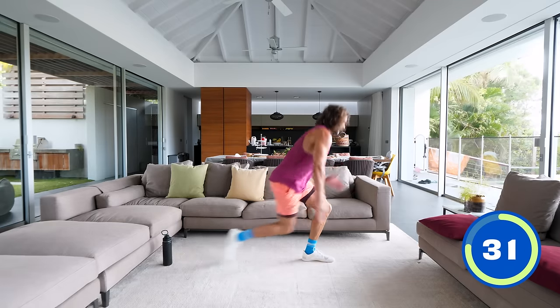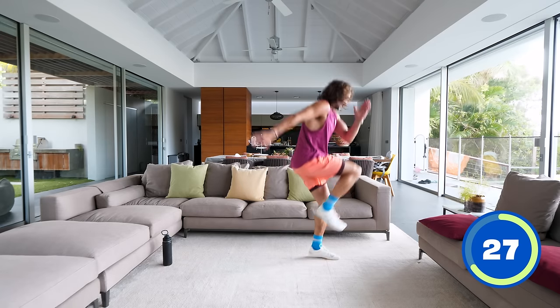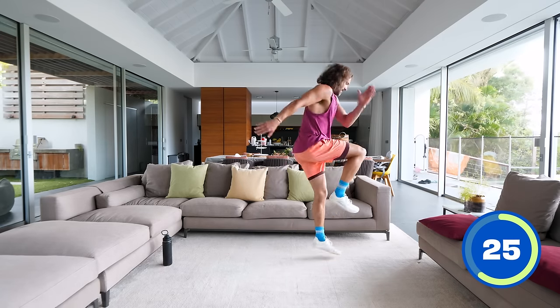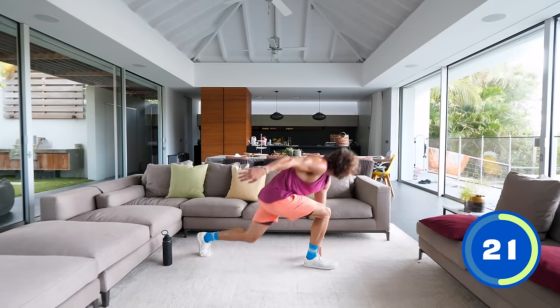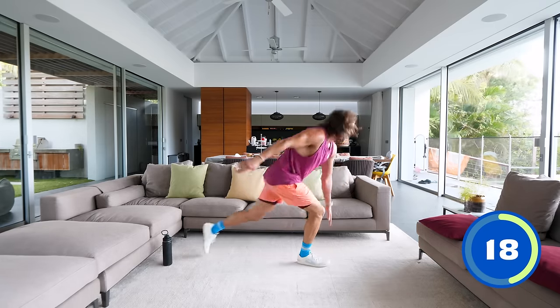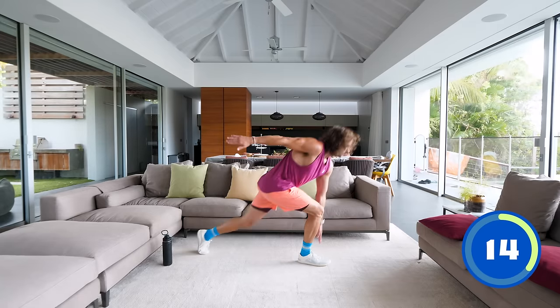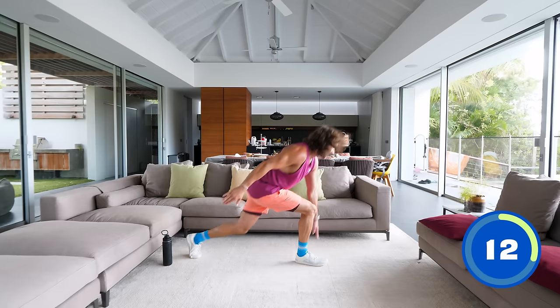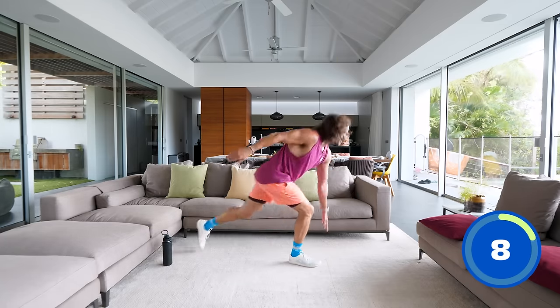So touch the fingertips on the floor, hop, up. Okay, we're gonna switch sides. Switch sides now, so the left leg goes back. And we hop on the right, let's go. Hop on the right. Touch the floor. Big hop. Explosive, come on. Burn that right quad.